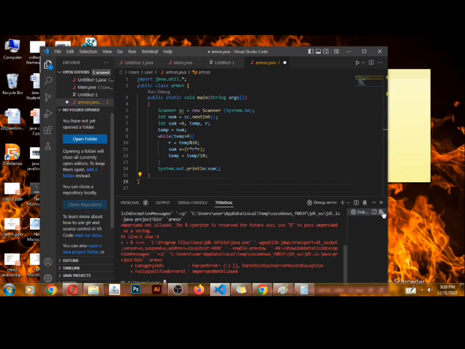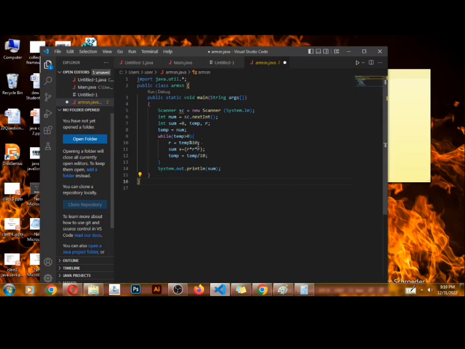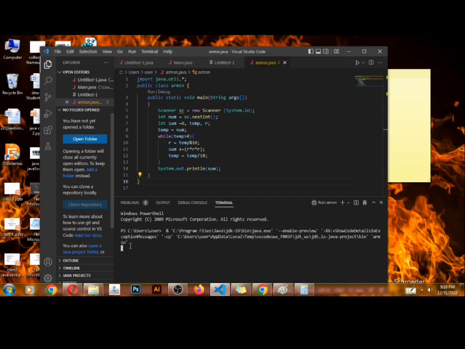There are many ways to run the program. We click on run, and the program takes a few moments. Then we input 371 and press enter, and we get 371, so it was the same.